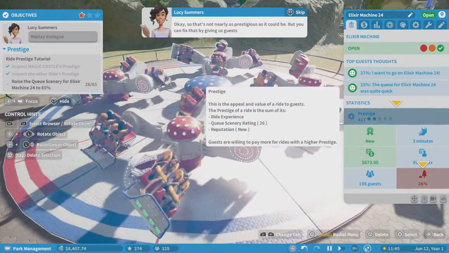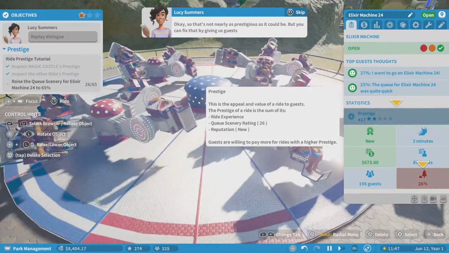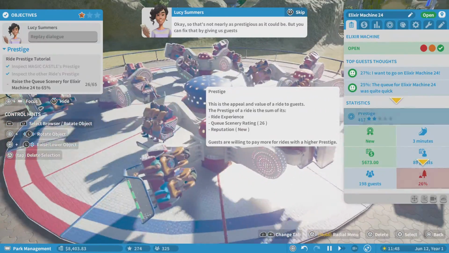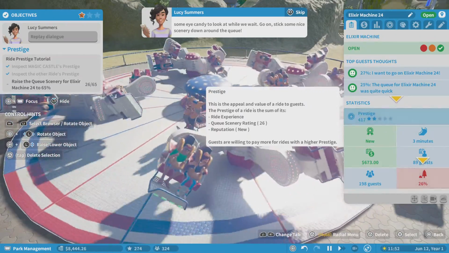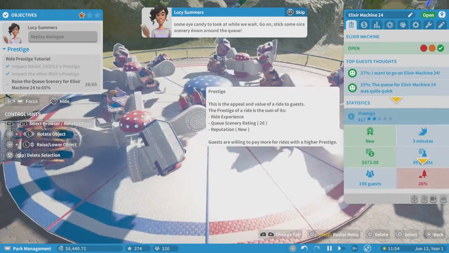Okay, so that's not nearly as prestigious as it could be, but you can fix that by giving us guests some eye candy to look at while we wait. Go on, stick some nice scenery down around the queue.